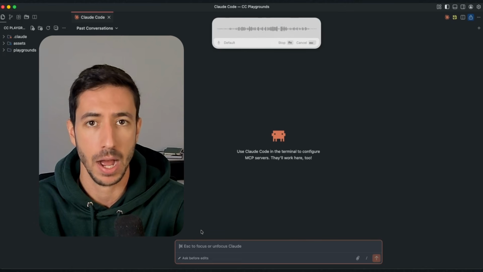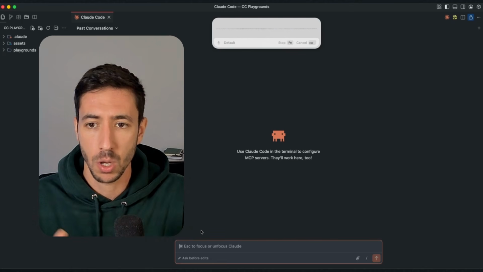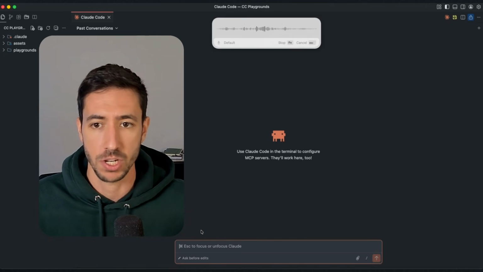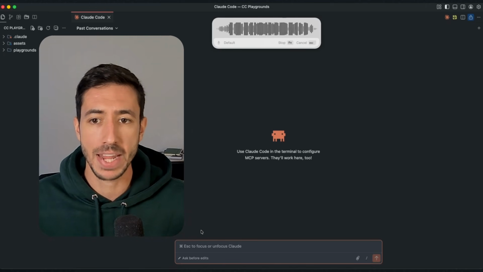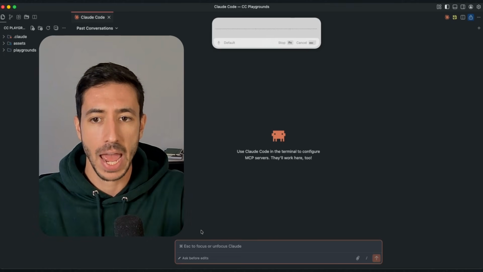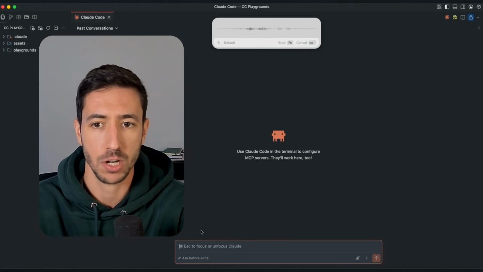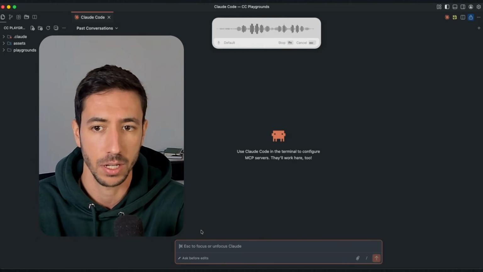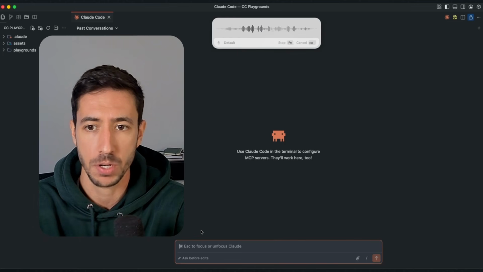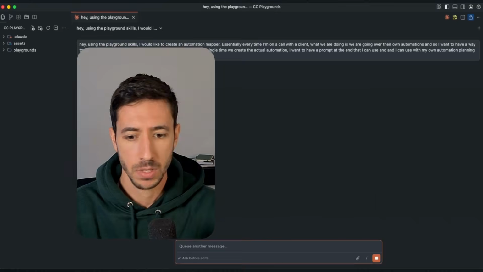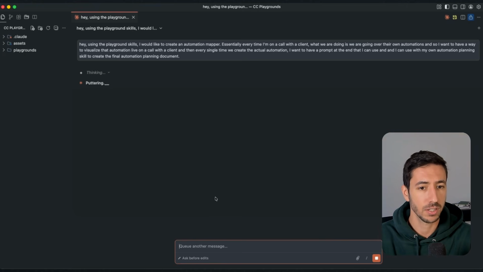Essentially, every time I'm on a call with a client, we are going over their own automations, and so I want to have a way to visualize that automation live on a call with a client, and then every single time we create the actual automation, I want to have a prompt at the end that I can use with my own automation planning skill to create the final automation planning document. So the following automation will create the playground, and it will take a couple seconds.